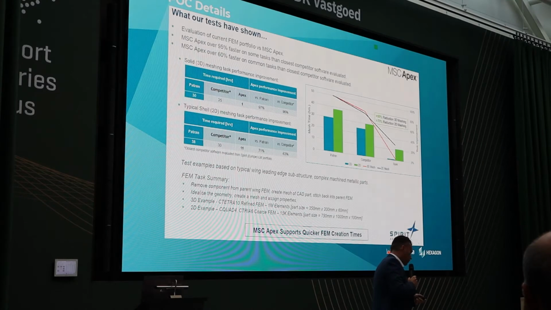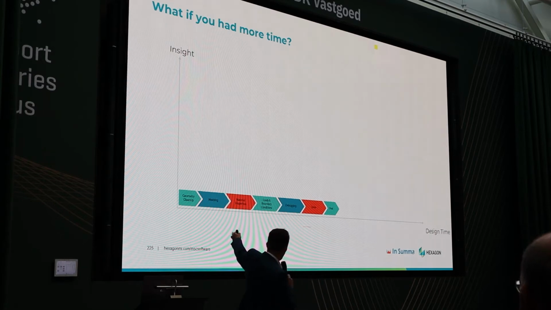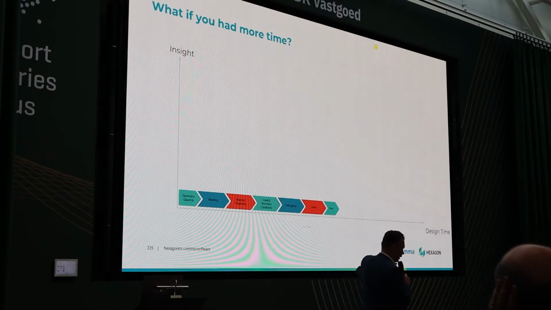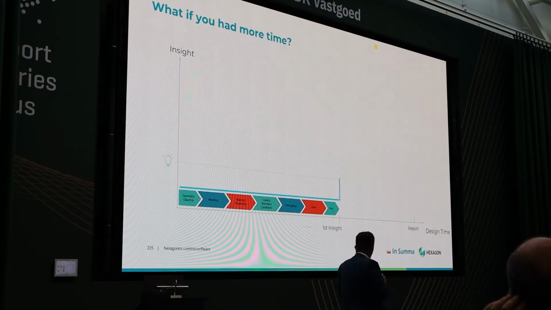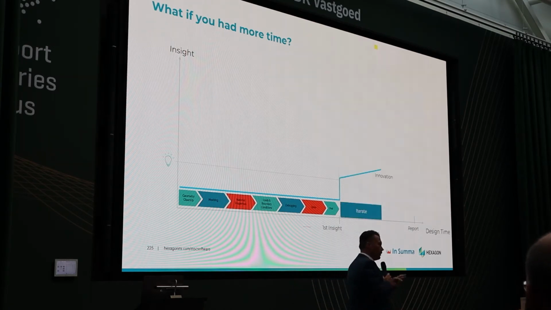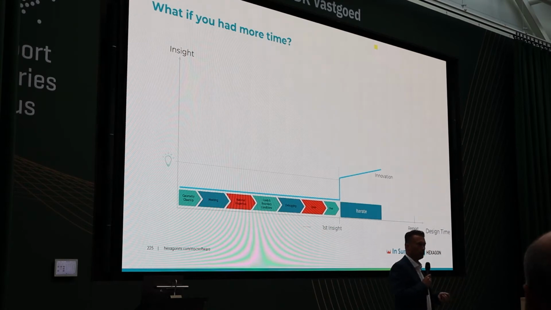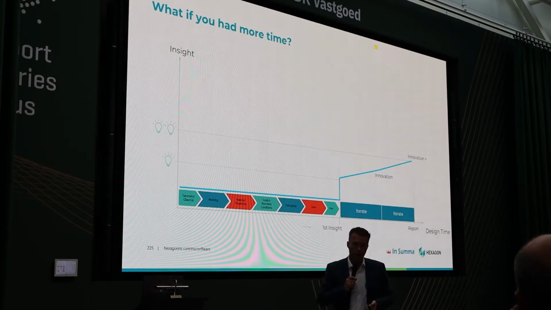What can you do with that time? Typically when you're in a process, you receive your geometry, you have to clean it up, mesh it, have your loads, have your boundary conditions, do some debugging, look at your mesh quality, and then solve it and post-process it. After that, you have your first insight. You're like, okay, this looks good. I have some red spots in my plots. Then you do your first iteration to get rid of that red spot. You do an iteration, you get more insight. You do your second iteration, but then usually you're already approaching the time that you need to certify, or at least have to hand in your report to your manager.